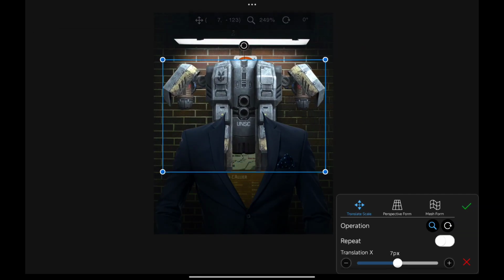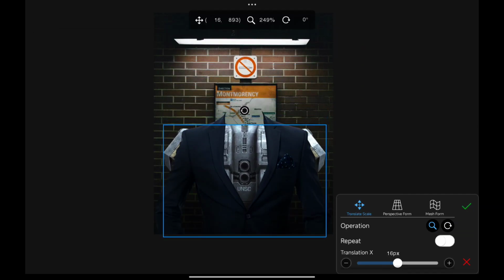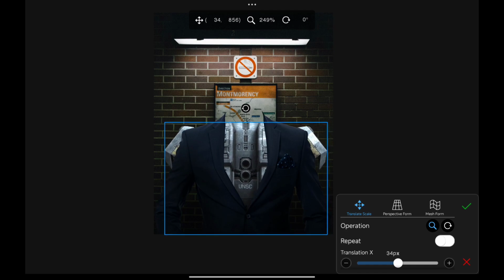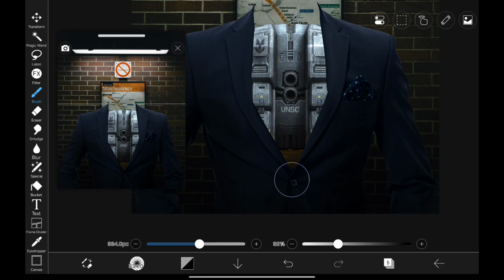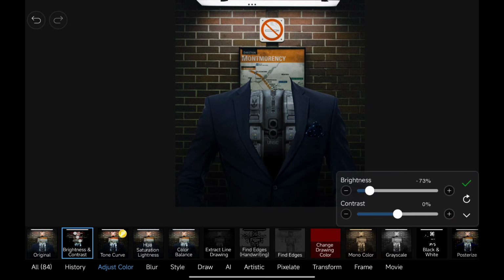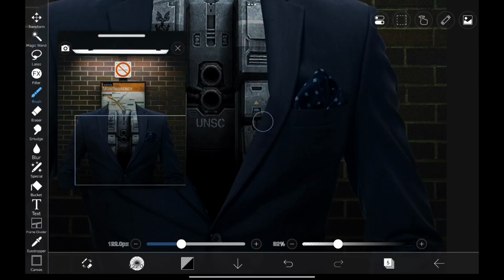For the inner parts, I'm gonna use this jetpack PNG image, and I guess it will look nice. I'm removing these two things. For now, I'm gonna paint black here on the bottom, and later we will add something there. Now, like we did for the suit, I'm making it darker. And after that, let's add some shadows on the edge like this to make it look a bit more realistic.